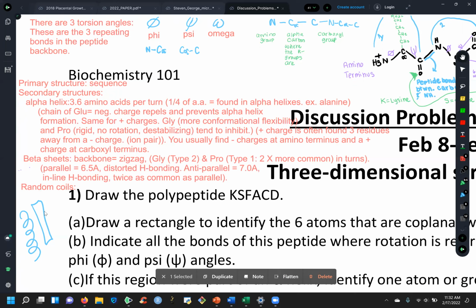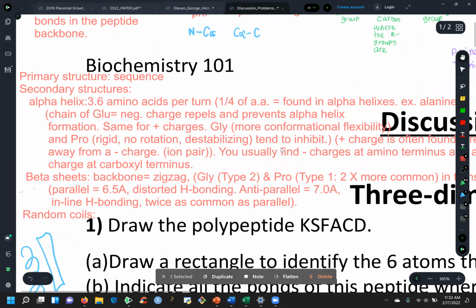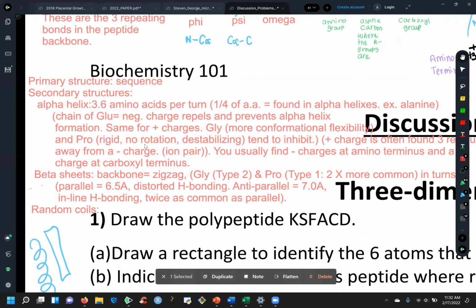So I tried to get everything that I could, and I went ahead and organized it for you right here. That is why we have just alpha helix and all the notes that I found for alpha helixes, and then beta sheets, all the notes that I found. There was a little bit less. So make some flashcards, whatever you have to do. But what I'm going to do right now is just cover them really briefly.